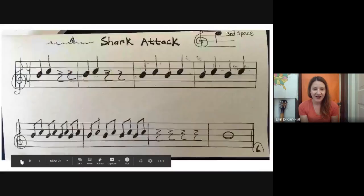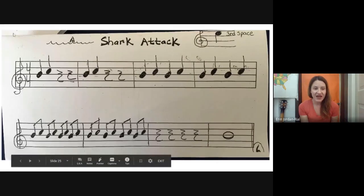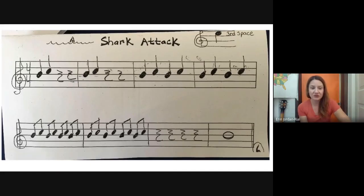And this song, it's called Shark Attack, okay? So it's on page 6 of your music packet if you have that. Otherwise, just look up at the screen. And this song only has 2 notes in it, okay? So I want you guys to use the tools you just learned to figure out what the 2 notes are. Okay, so this is a line note. And then this is a space note, spell face. So what are those 2 notes? So if you said B and C, you are correct, okay?